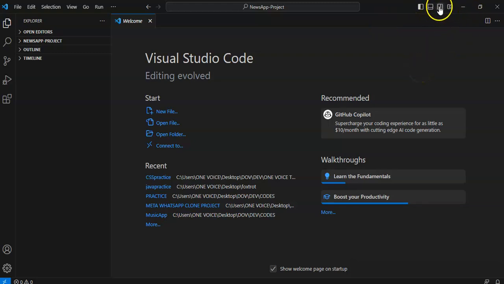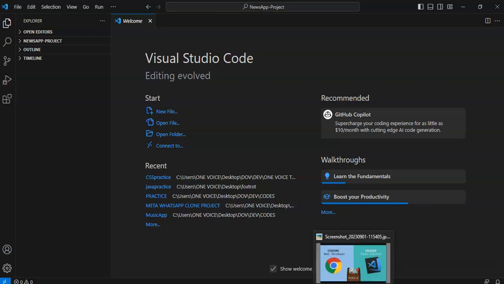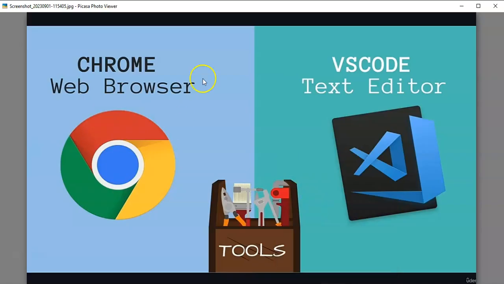All right, these ones, well, you can just check them all out. They are just various functionalities, but trust me, I really don't bother. When I open my code, I do what I need to do. I don't bother about so many of those things. So those are the two major tools you need to learn this course.